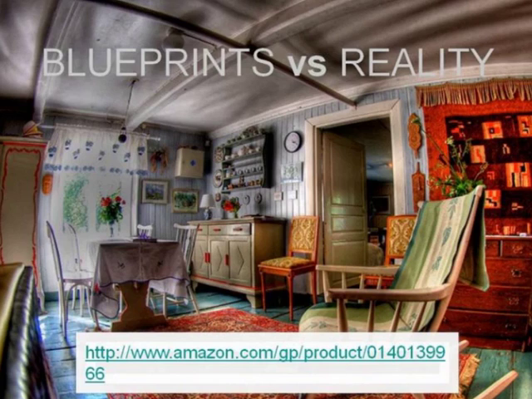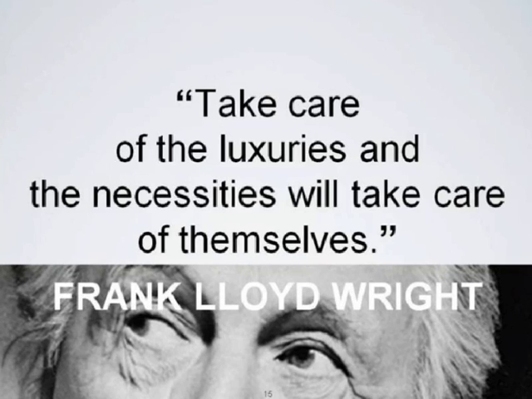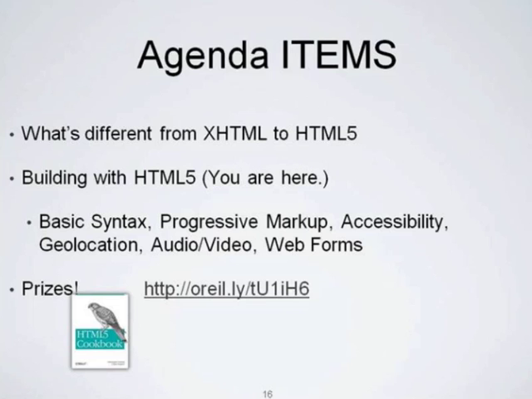So with that, let's go to our next slide and talk about our agenda items for today. We talked about what's different from XHTML to HTML5. What we're going to do next is talk about building with HTML5. The next things we could talk about are basic syntax, progressive markup, accessibility, geolocation, audio and video, and web forms. There's just so much stuff to cover, and we only have 60 minutes to talk today.